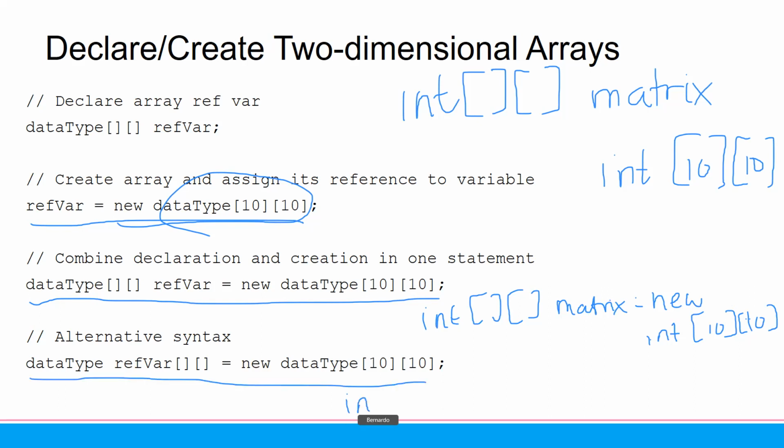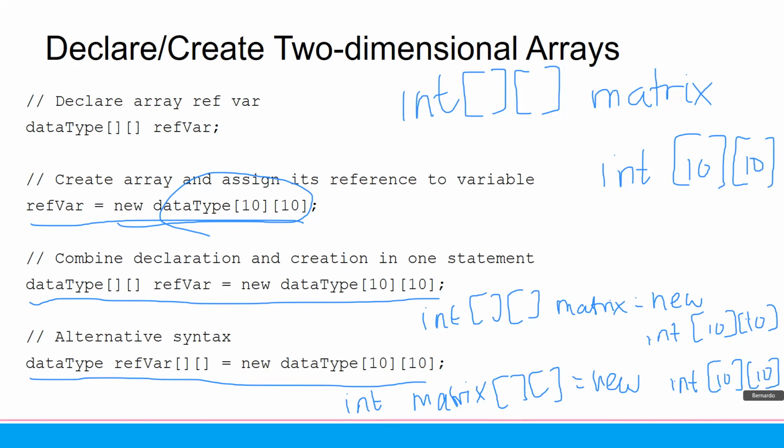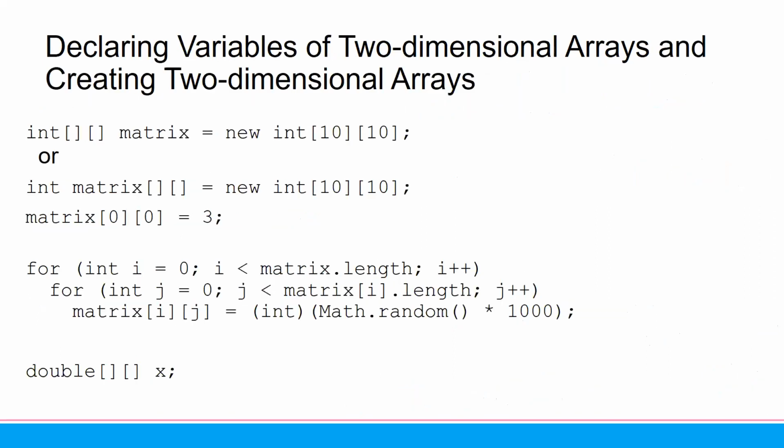So if we have the integer matrix, but last time I mentioned to you, it is not recommended. You can use this one, though. Actually, Java provides this way to show the multi-dimensional array. So those are the ways to define the multi-dimensional array. Yeah, this is the example. You can use the integer with two square brackets, matrix, new integer 10 and 10. Okay, and then you can use this way.